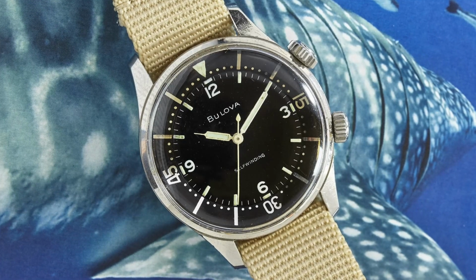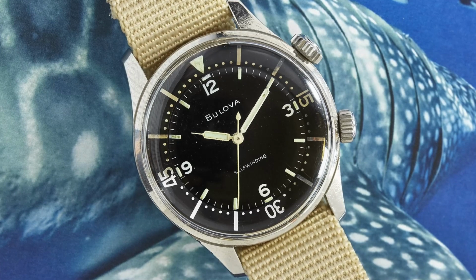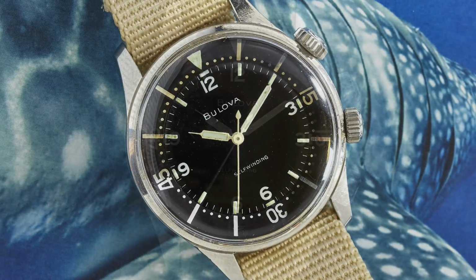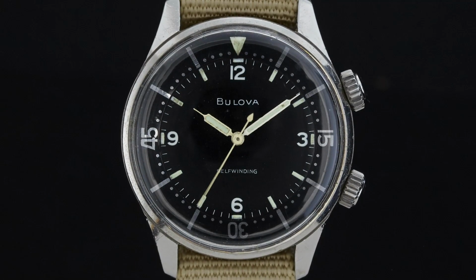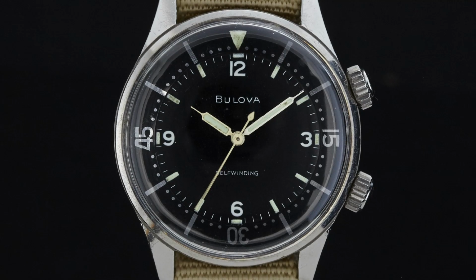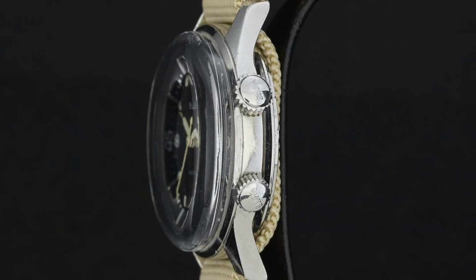Now, some of the more common vintage super compressors you will find are from Bulova. They happen to make a bunch of them, and typically dark dial. Very, very simple. I've seen some with dates, and I believe I've even seen some without dates. I think most of them don't have date complications, but again, very high legibility, very simple in design, and it is a true super compressor.